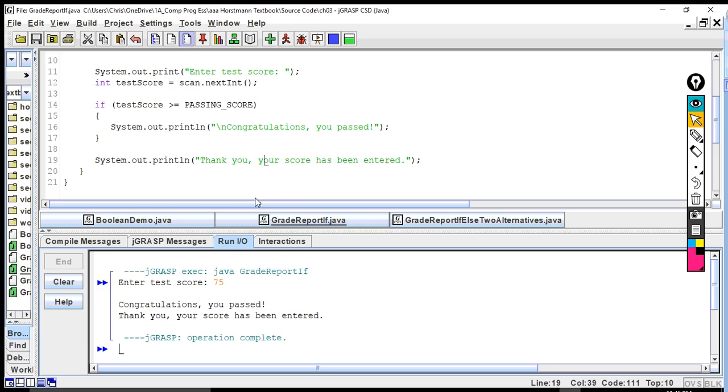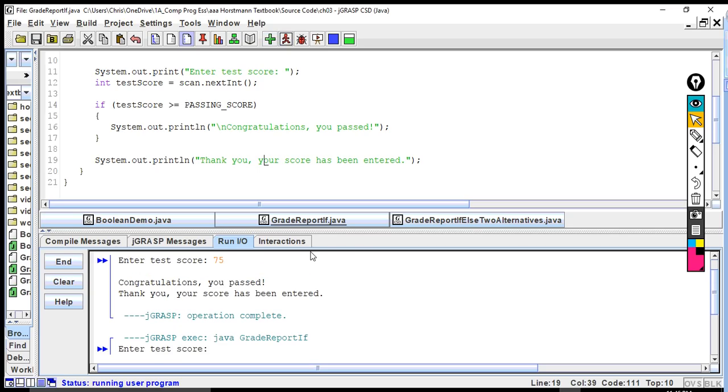Now we want to test the different possibilities, and we'll talk about this later. They might have a score greater than 70, but they might have the score 70. So testing 70 is also a good one, because some students write their Boolean expressions incorrectly. This is a good time to catch it, when you test one of the borders, one of the parameters.